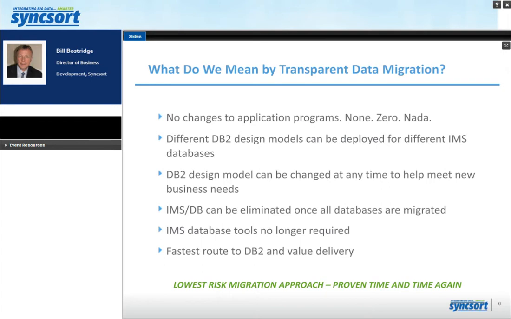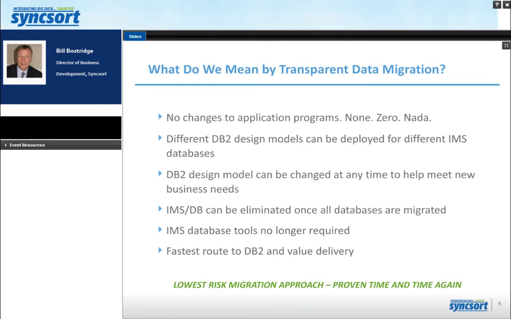However, if you have a business requirement to move to DB2 to further the life of your applications in a SQL environment, in that case, a more complex DB2 design may be required. Either way, DL2 can help in a very flexible and low-risk methodology. An added bonus with DL2 is that if your plans change in the future, you can deploy a different DB2 design at any time, even after IMS-DB has been removed from your environment. So you might take a view that you want to make the move from IMS to DB2 as quickly as possible, just moving from one design to another in a character form, but later on come up with a better DB2 design. You can actually do that even though IMS-DB has been removed from your environment.